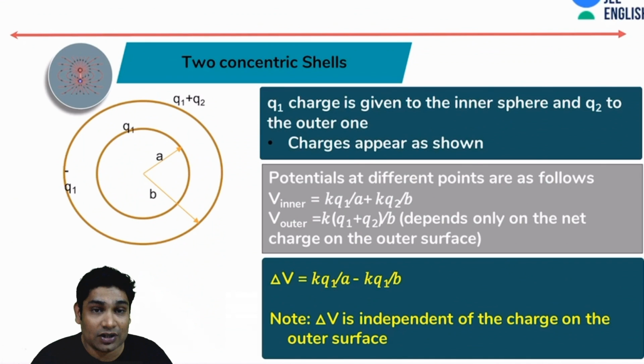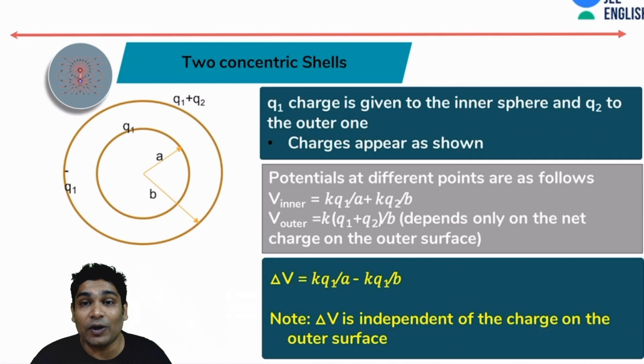Let's talk about the inner shell first. The inner surface of the inner shell will not get any charge. All the charge given to it, that is Q1, will appear on its outer surface. Now, the moment that happens, a charge of minus Q1 will appear on the inner surface of the outer shell. Why is that happening? To ensure that the field lines of Q1 are not entering the volume of the second sphere. Now, charge conservation tells me that the outer surface of the outer sphere should get a charge of Q1 plus Q2. Why? Because the total charge on it has to be Q2. So that is the charge distribution.